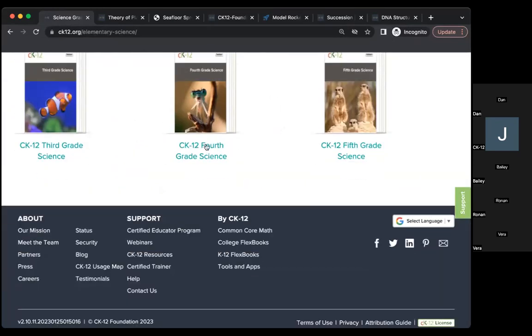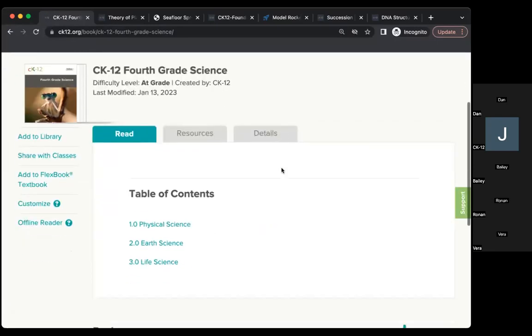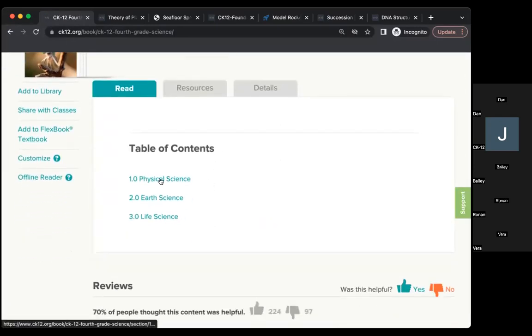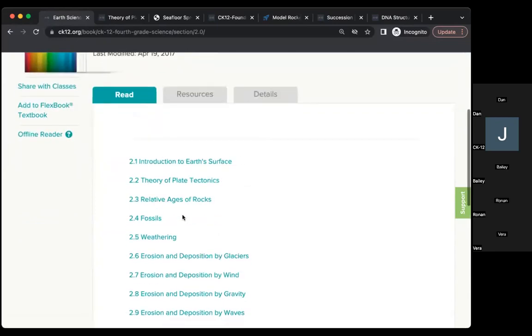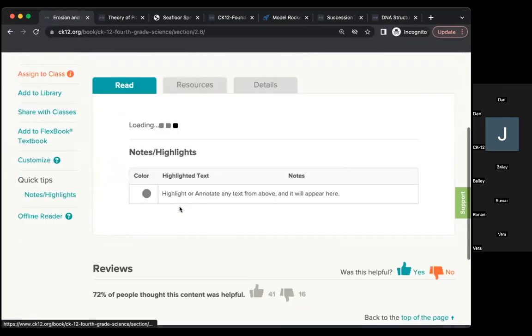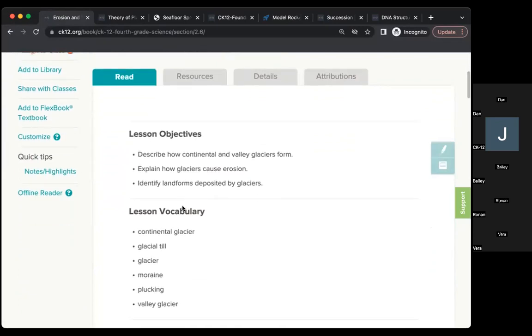So if I opened up our 4th grade science book, you can navigate the table of contents. We have some physical science, some earth science, and some life science content here in 4th grade. Lots of subtopics, and then each lesson has a list.